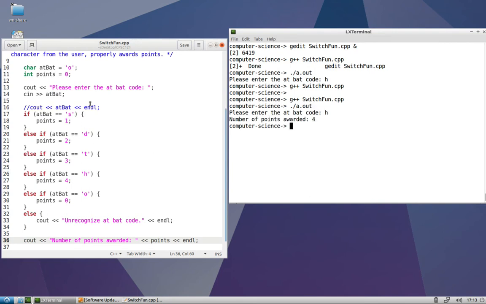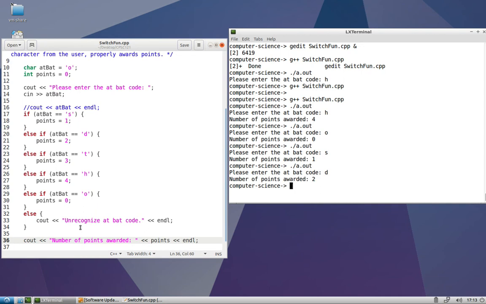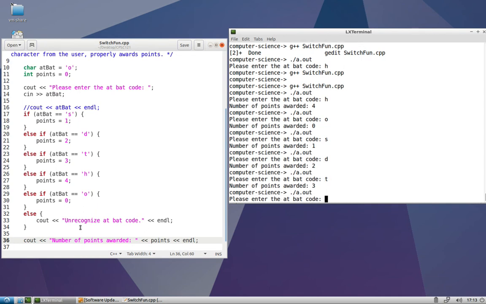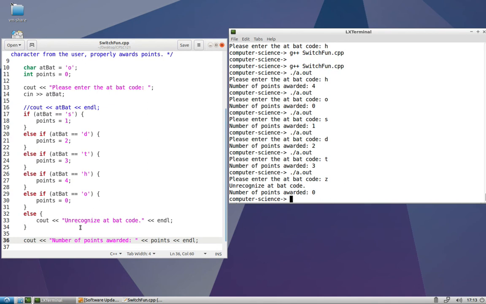Go ahead and make sure you test out all possible branches of your program, SD, T, H, O, and then something other than those 5 characters. Awesome, so far so good.